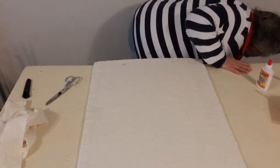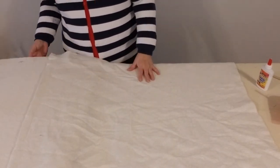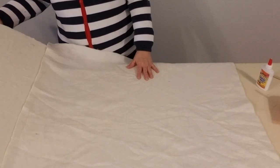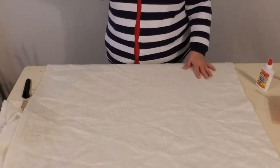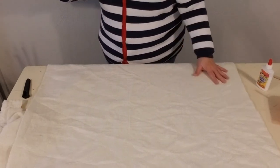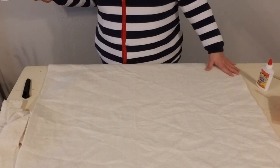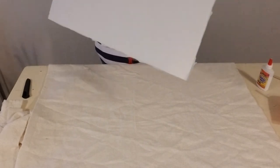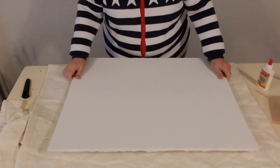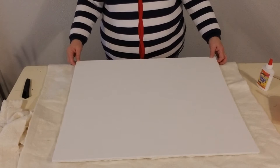Then for our second layer, again, we're going to put the nice side down and the needled side up. And you'll know what I mean when you look at your batting. There's a right and a wrong side to your batting. I don't know if you've ever paid attention to it. If you send your quilts out and have them finished, you probably don't even know because you don't pay any attention to it. But there is a right side and a wrong side to your batting. So basically what you're going to do is put your wrong side up, if you will.